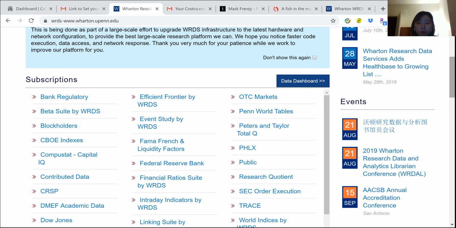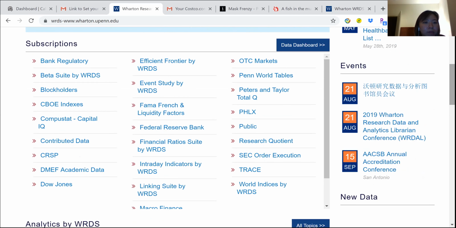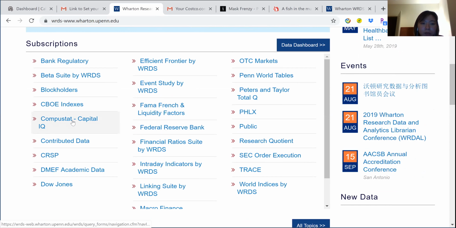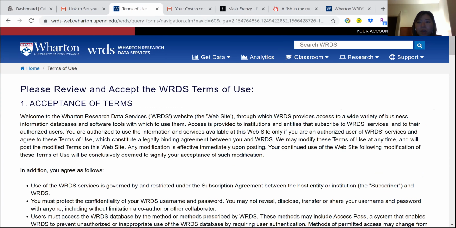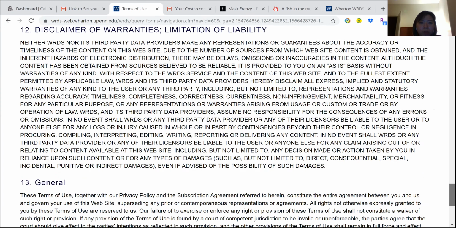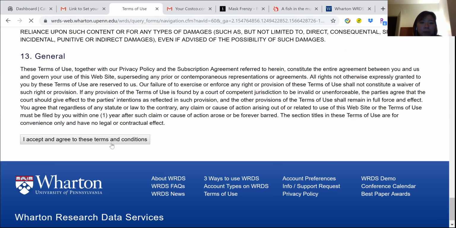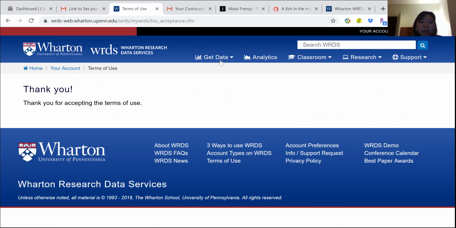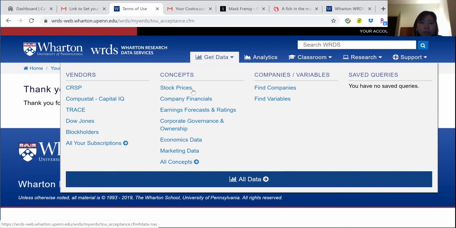Especially for your investment project, when you need to analyze multiple companies or multiple industries at the same time, being able to download the data together in the same format is going to really speed up the process, okay? Enough said. So basically, for financial statements, that's usually the first step, right? You want to see how the company is performing, so you click Compustat. And then over here, like I said, they will usually ask you to accept the terms, and then just say accept and agree. And then it brings me back to here.